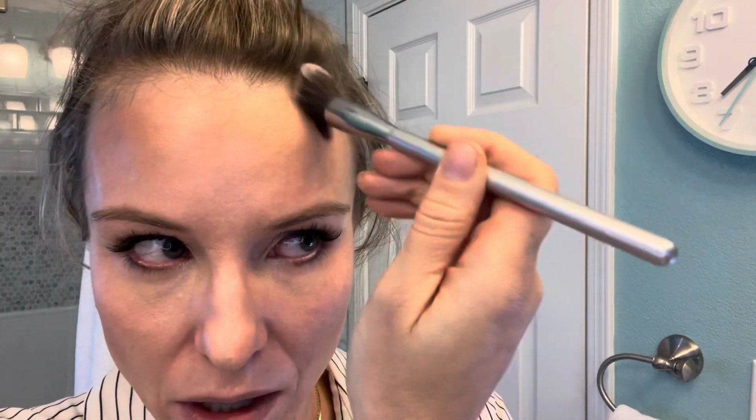And then if you wear your bangs back, you wanna come up here and bronze around the edges to make your forehead look a little bit shorter, and then a little bit underneath, and then some people like to do on the sides of their nose and under the top. Okay, and then that brush is done, and then I will take, you can use the same brush for your blush if you want and your bronzer, but I like to use a different one.